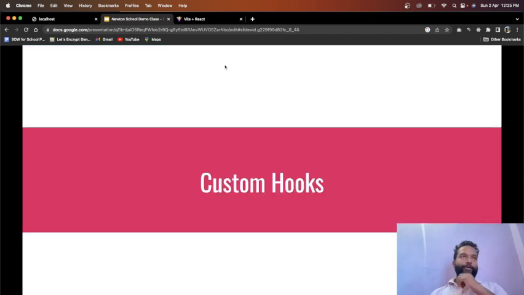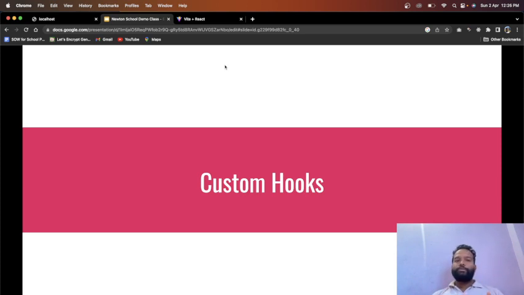Now we will create a simple custom hook. Because hooks, as we understand initially, are just JavaScript functions, a special kind of JavaScript function that allows you to hook into your React component.